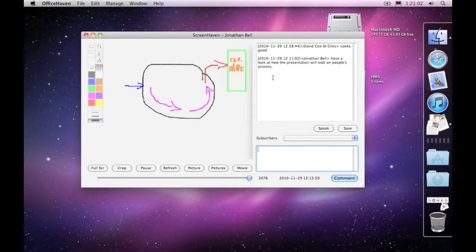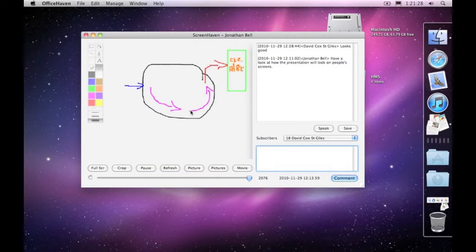Now the idea behind ScreenHaven is not only can you view other people's screens or portions of their screens, follow mouse, view their whiteboard or their eyesight camera, but the whole purpose of it is that you can join together far larger numbers of people in a teleconference than you could using something like Skype or other tools.